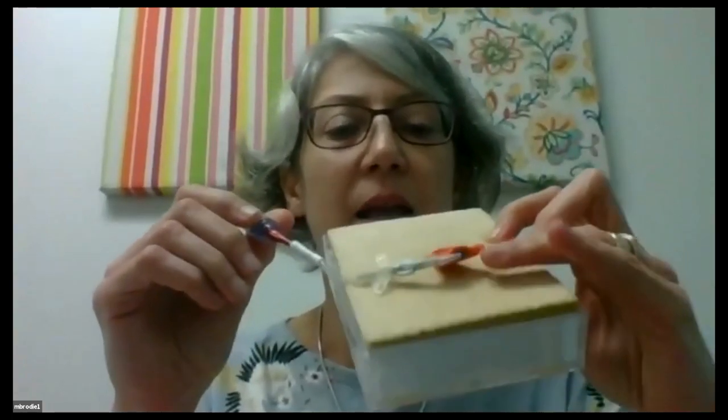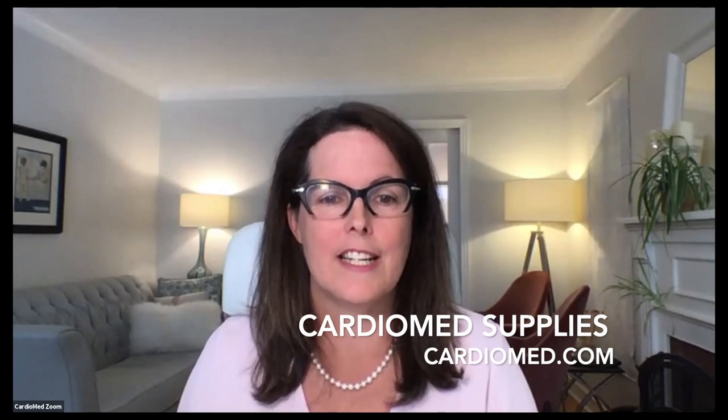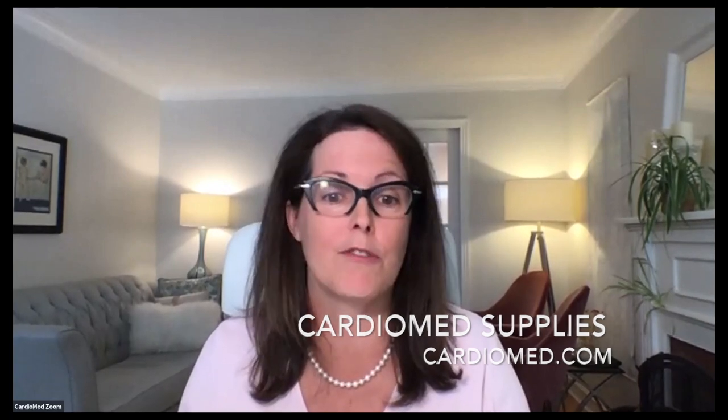And can I just put a plug in for these little kits that have a PICC in place and allow you to practice. So when I've got nurses who are inexperienced or just need a little refresher and they're asking for support, because I can provide elbow to elbow support, I just take this with me. We practice before we see the client, and then they have a little more confidence when they go in to do it with the person. So if that's possible, sometimes that's a good way to go, just so that you have some practice. Yes, certainly, when CardioMed provides in-servicing, they provide the demo boards to the educators of the organizations so that you can sustain that education, train the trainer, and make sure the clinician is competent with the procedure before they either dress or remove the device.